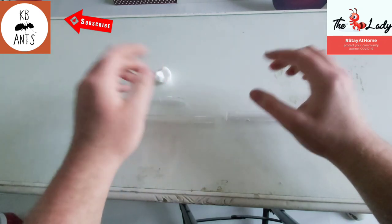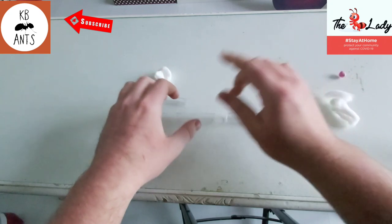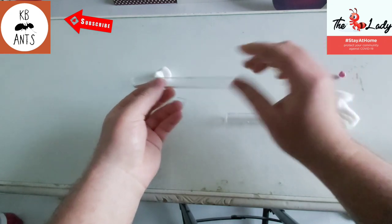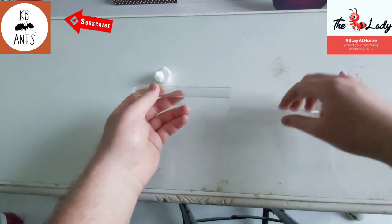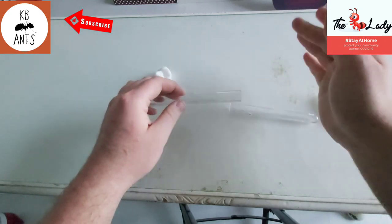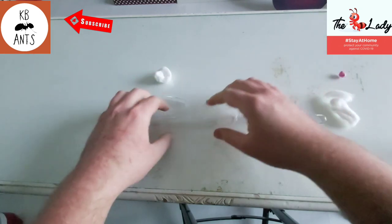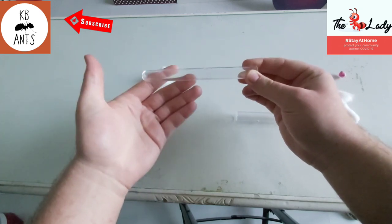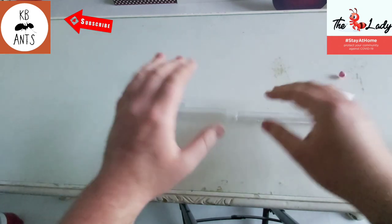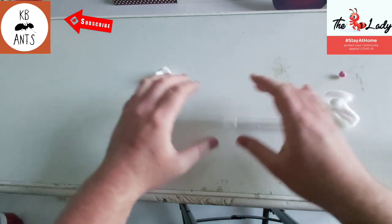Another way I've heard people do it — though I've never used it myself because there's a little added risk — is to heat up the test tube the ants are in a bit hotter than they like. That will make them feel uncomfortable and want to move into the new one. But you'd have to keep a very close eye on the temperature, because some queens are very stubborn and if you heat the tube too much they might stay in there and you could essentially cook your queen, which nobody wants. So I don't do it, but if you're careful it can work for really stubborn ants.